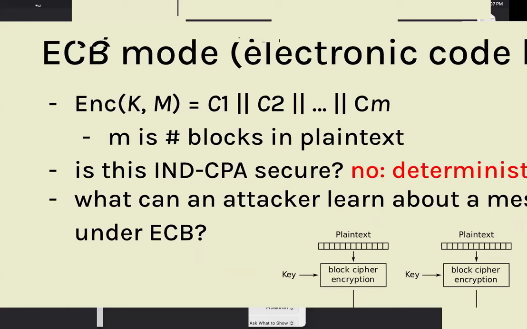What can an attacker learn about a message under ECB? They cannot decrypt your message directly because it's encrypted with a key. But what they can do is know, for example, which blocks are the same plaintext. Like I said, if I encrypt hello, hello, they would know that these are the same messages underneath. So it's sort of a partial leakage, and there are many research papers that show that since language and other information about when people talk and what they talk about can be used, you can learn basically everything.